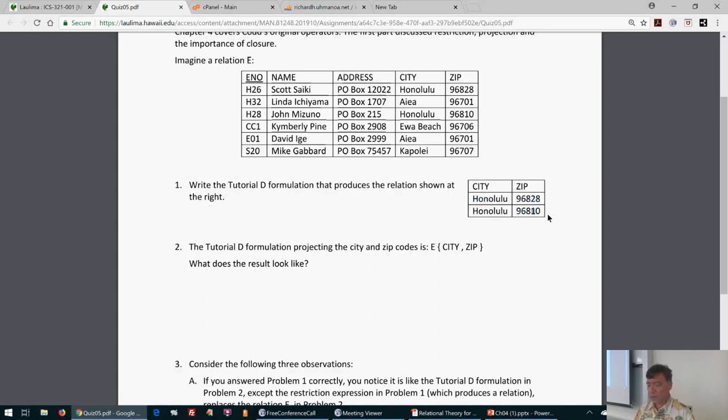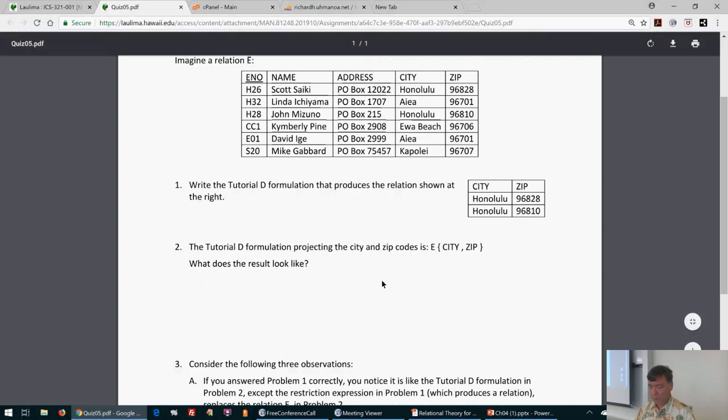To do this, you've got a restriction and a projection. This just produces all the city zips, and so that would be Honolulu 96828, 96821, Honolulu this one. You wouldn't have this one in there, but you'd have this one in there. And so you're supposed to write the formulation. Oh, I just told you what it was.